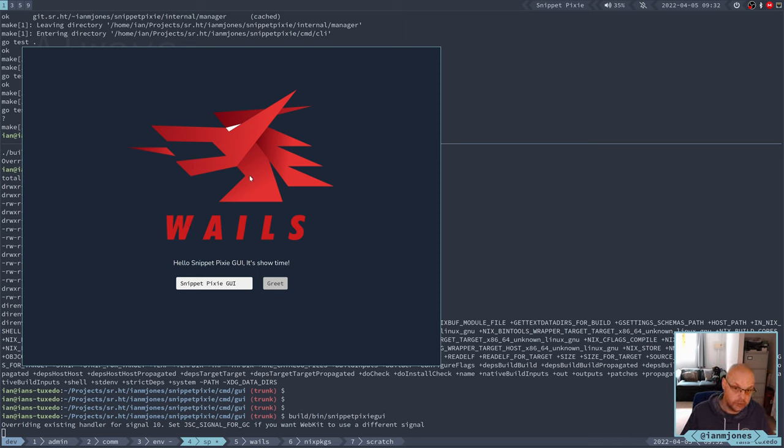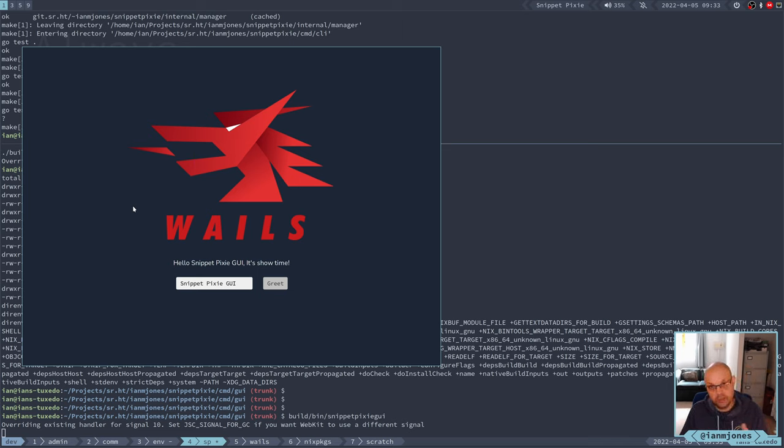And so what we are able to do is create a whole UI in a kind of SPA format, single page application format. And it communicates with the Go backend, which then has access to way more infrastructure, such as calling the dbus service, where the Snippet Pixie daemon is going to be running, which actually handles all the managing of the snippets and all that kind of stuff. So we have this GUI to talk to the daemon that does all the actual work.